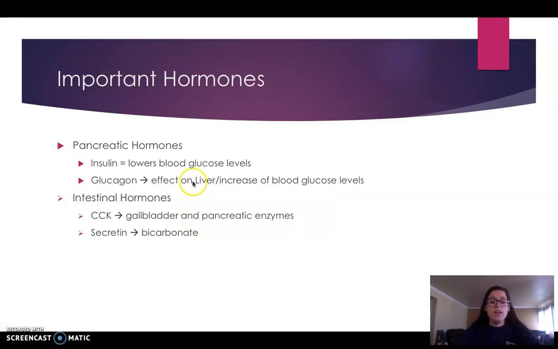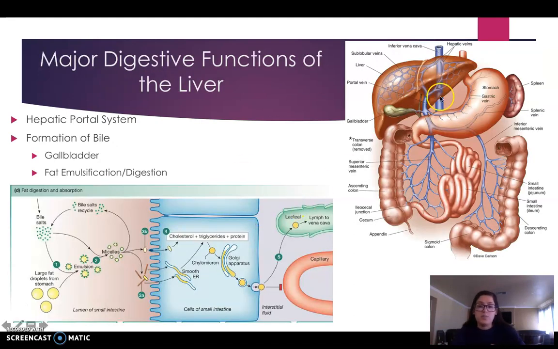Before I move on here, some other things that help signal the digestive processes to begin are the presence of food in the small intestine, the movement of the small intestine, the stretching of the small intestine due to this presence of food, as well as neural signaling, which is too much to talk about in this presentation, but neuronal signaling can also help to begin all of these processes.